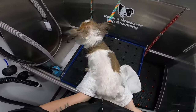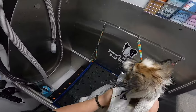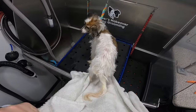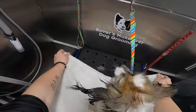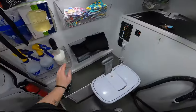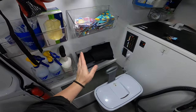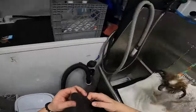So I don't know how she's going to do with the dryer. I am gonna put Happy Hoodie on her though. Just going to slide that underneath her. It's okay. And I am gonna take some show sheen and I'm only going to put it on this belly area where there's a little bit of matting and hope that that blows out. I'm gonna find one that's already been shrunk.